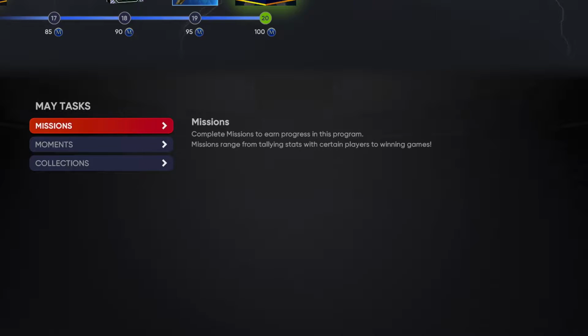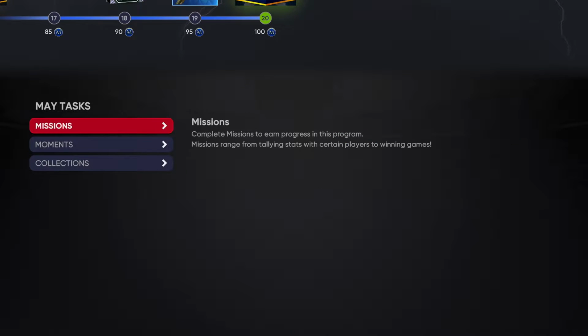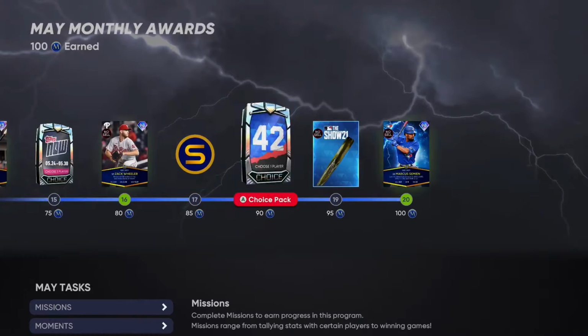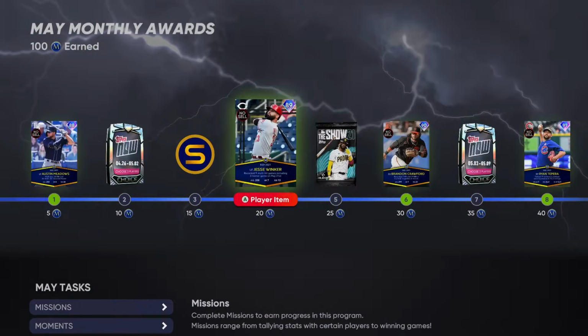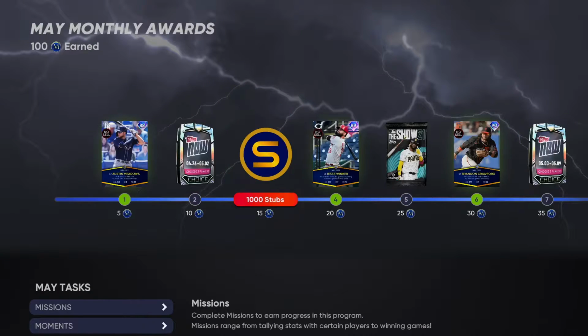So you're going to want to do these three first missions here, which will get you 30M. So you should be able to get some top snap cards easy from the marketplace or from doing top snap moments, which aren't really that hard. And these you can all do in play CPU. So you can just get total bases, home runs, and strikeouts with all these top snap cards in play CPU. Should be simple, and that'll get you on the track up to Brandon Crawford. You'll also get Jesse Winker, another tops pack, and this Austin Meadows card. And then once you do that, you have 30.